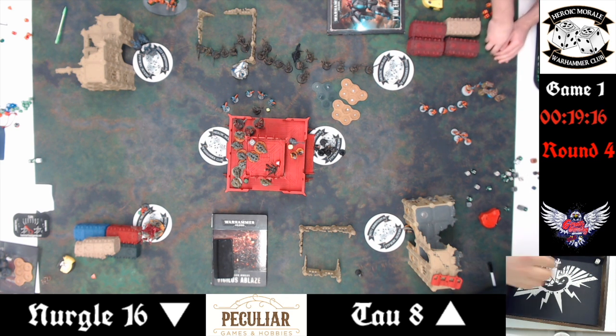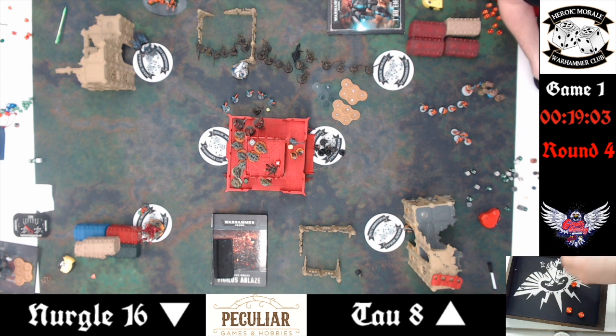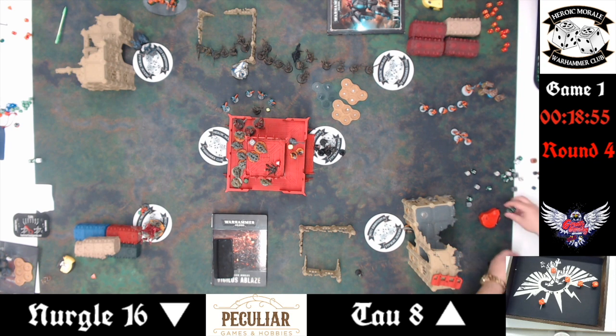So, Greg, what you missed while you were talking to the wife, which, hello, wife of Greg, we love you. Don't hurt him. Nurgle's up 16-8. We're in bottom of the 4th on Tau turn. Movement was short and sweet. We had the fallback of the Storm Surge, and the Ethereal stayed in combat with the Noodle, but the Fire Warriors fell back.